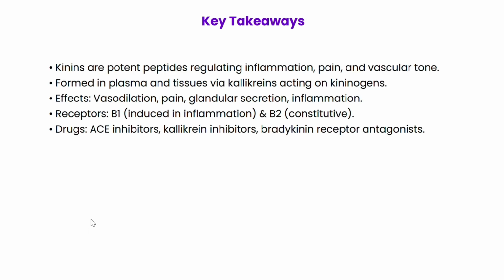Now, to wrap up, kinins are small but powerful peptides with diverse roles in inflammation, pain, and cardiovascular health. They act through B1 and B2 receptors, and their regulation is critical for maintaining balance in the body. Drugs targeting this system have revolutionized treatments for hypertension and hereditary angioedema, highlighting the clinical importance of understanding kinins.